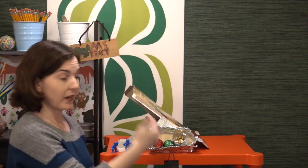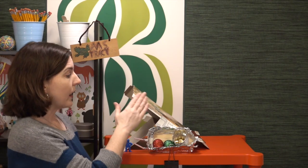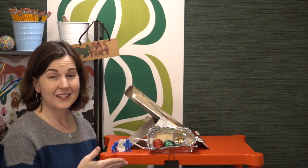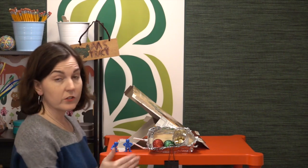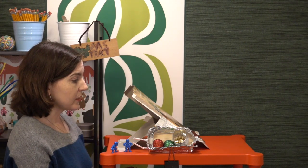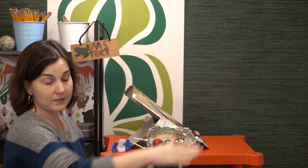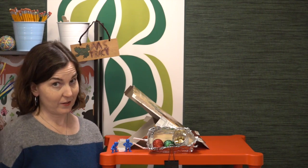For a lot of challenges, having cardboard scraps is really helpful, and for this one it's pretty important. I love using cereal boxes and Kleenex boxes because the cardboard is firm enough but also easy enough for students to cut. Some things to think about before you start the challenge: where will students build? I would recommend having them build on the actual floor of the classroom, because if you're on the edge of a desk, a well-designed sleigh is going to fall off the edge.